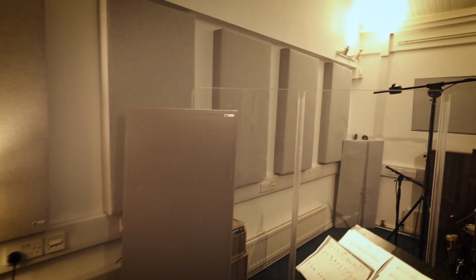So we've got quite a few of these bass traps around the edge of the room. Some tri-traps. I actually built those ones, but they're very similar to the tri-traps that they do. And then all down this side, we've got the bass traps as well.